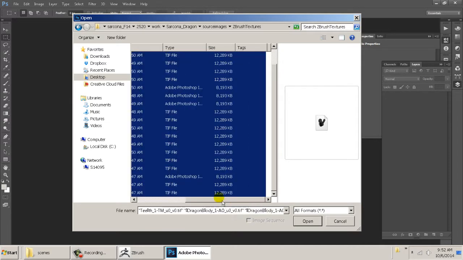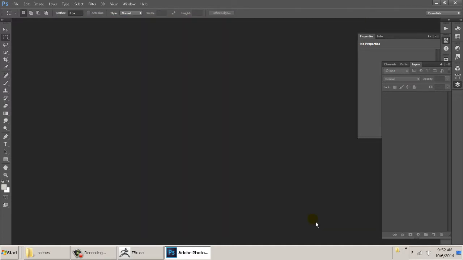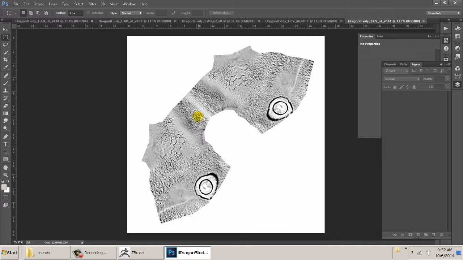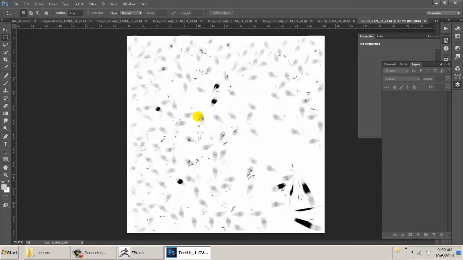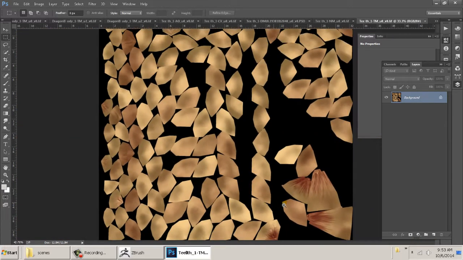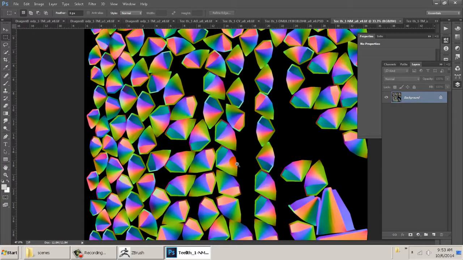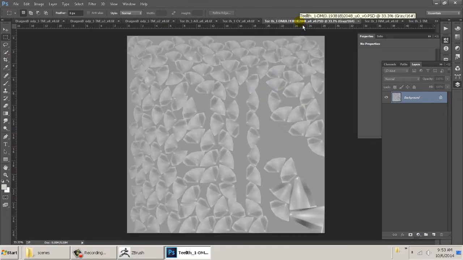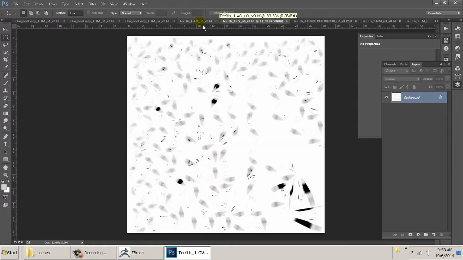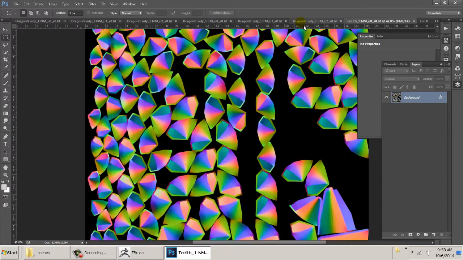We have a bunch of textures here, and they're all about 12 megabytes each at the most. If we exported them at 4096, they would be much, much bigger. So I'm just going to open these up so we can see them. Okay, so these ones are the teeth. You can see the teeth here, and you can see the blood that we have on those. Here's the teeth normal map. So this is actually how bumpy the teeth are, so the bump mapping. This is the displacement map. This is the cavity map, and this is the ambient occlusion. Okay, so we'll play with these next time.